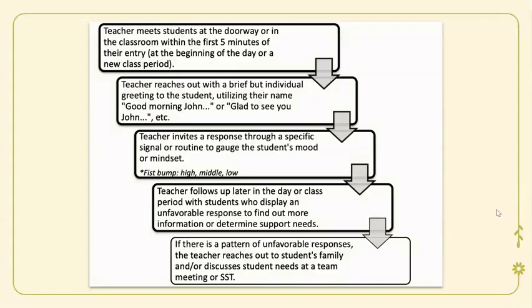Then you're going to need to follow up later in the day or in that class period with those students who have those unfavorable responses. And again, find information that you can use to help support them. Sometimes those situations are something that you can't necessarily control because they are outside of the classroom scope, but you can at least show the students that you are there to listen. Then, if there is a pattern of unfavorable responses, so a student is telling you consistently that they are not doing well, then that's something that you will probably want to follow up with their counselor and possibly have a call home about.